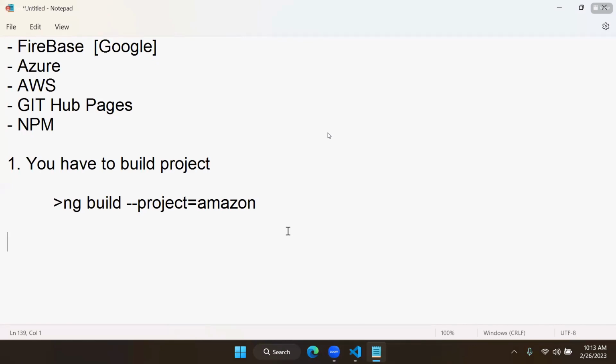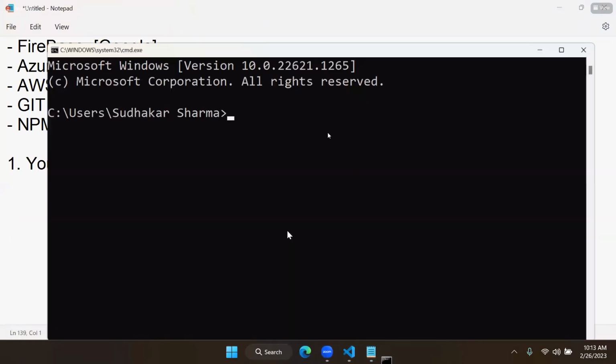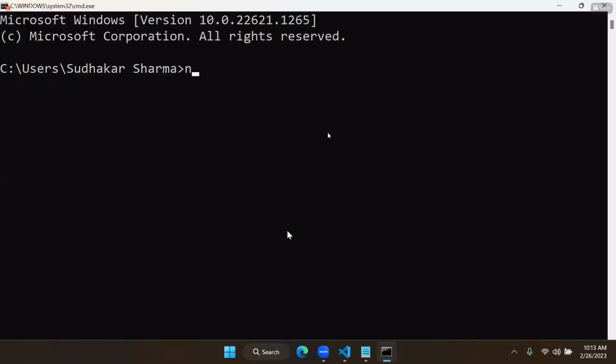Actually, what we have to do is, to use Firebase, first open the command prompt. And here you have to run npm install globally, so we need to use Firebase tools. If you install these Firebase tools globally, the advantage is you can use them for any project, not only Angular.